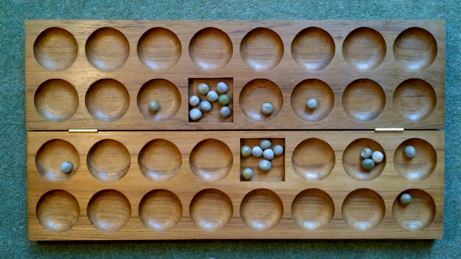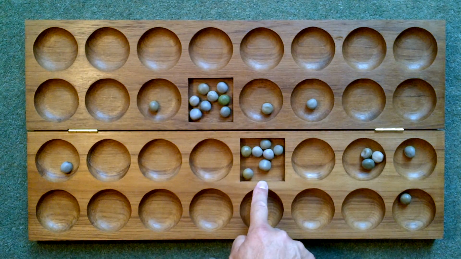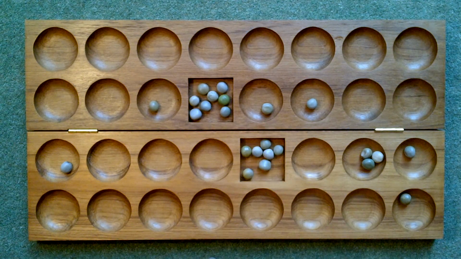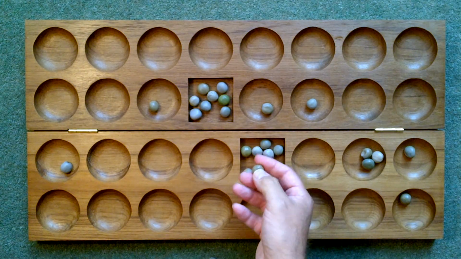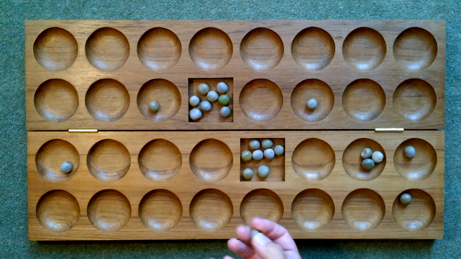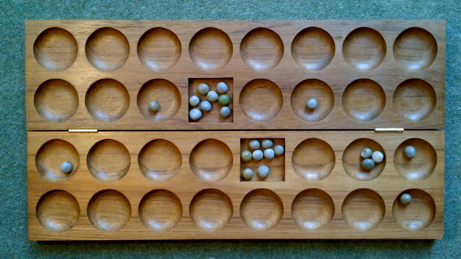My turn again. And I'm back in exactly the same situation as I had before. I have now got a capture there. Can't look at anything else. There is a capture there. I am obliged to make it. So, take my seed, drop it in that pit, capture this seed. And I can introduce it to this hole or to this hole.